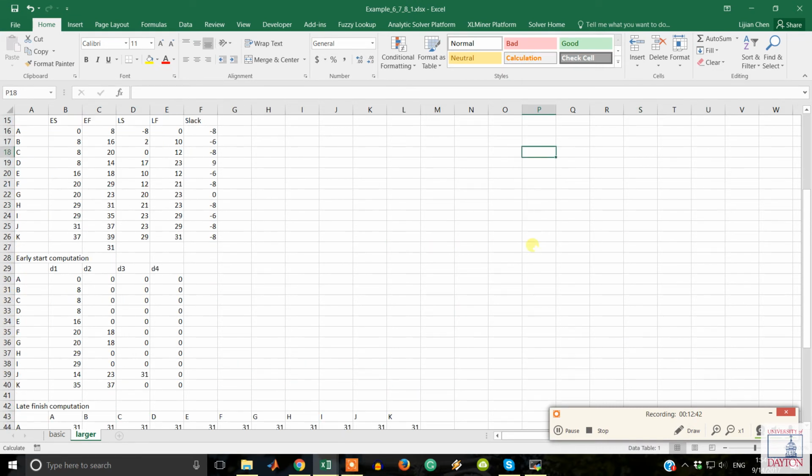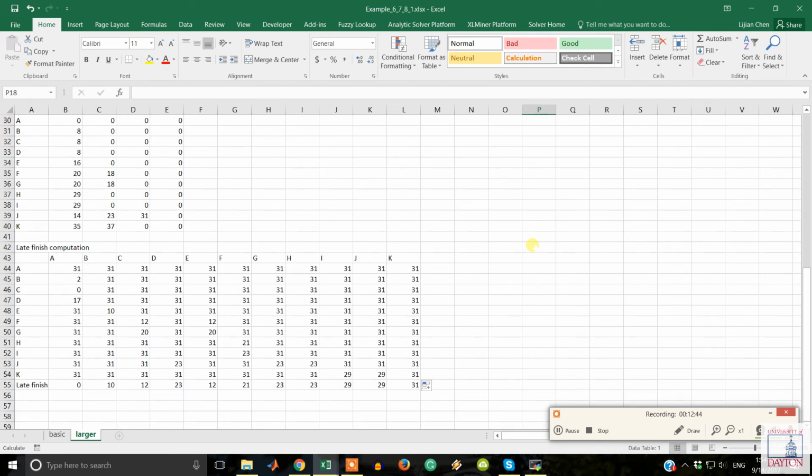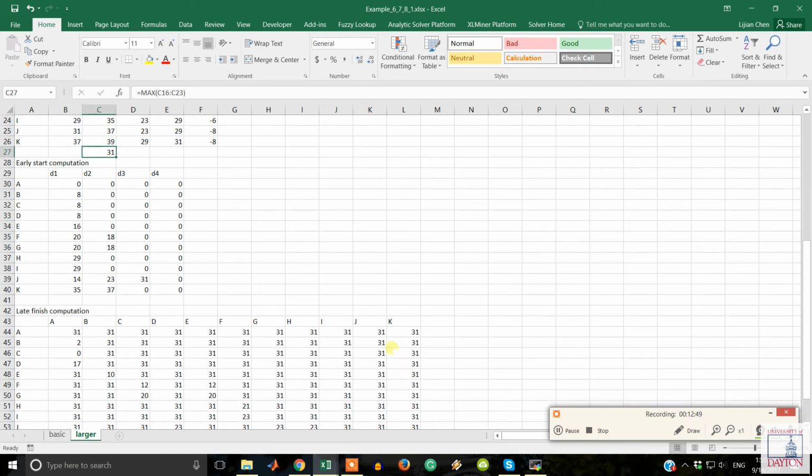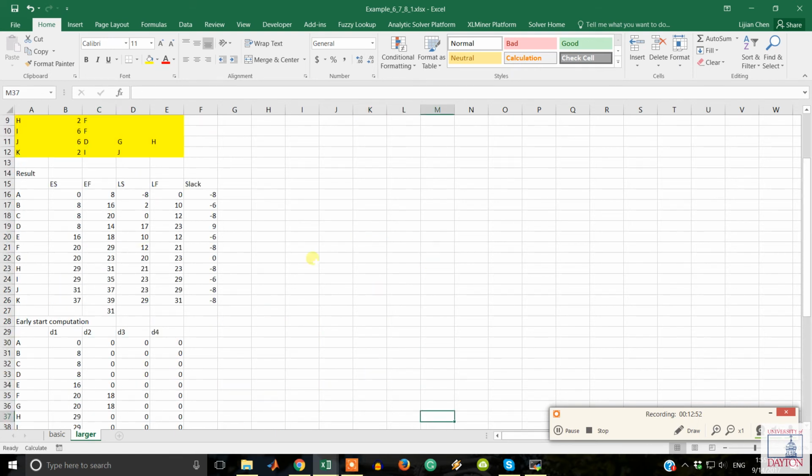Look at this, right? Now, you may argue, oh, that's not right. Okay, yeah, right. You should have a 31 here. You should have all the 31 here until this point. But the last fix is this. Look at the overall project duration. Right now it says 31, but if you look at it closely, this is not right. I just calculated from A to H, the same thing. I'm going to do A to K. So basically I changed this one to 26 by adding three more units. Okay, so just that, and let the computer do it one more time.